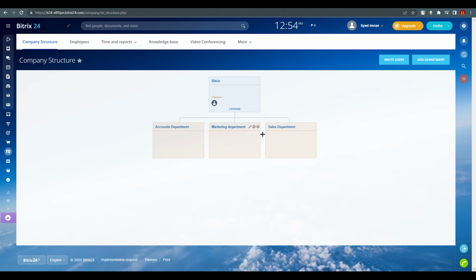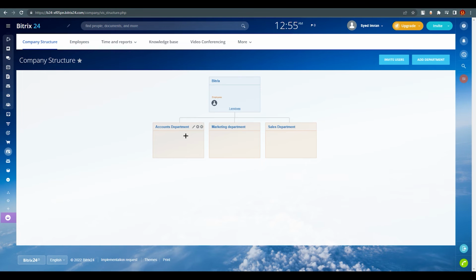So suppose you have 3 members added to your business, and they will show up over here like this. This is me, obviously. You can just move them around, and it will work for them also. You can name them accordingly, like accounts department, marketing department, and sales department. And you will also connect them to different departments. If you want to add them, you can add them from here, add department.